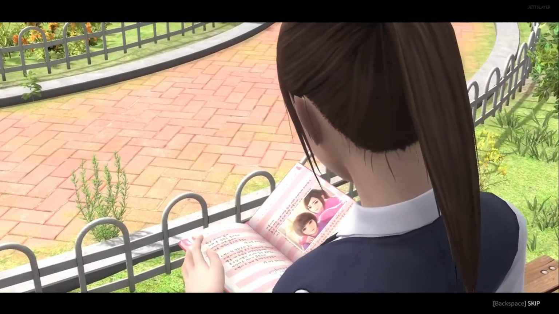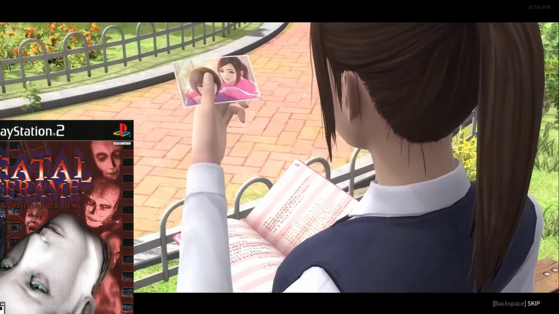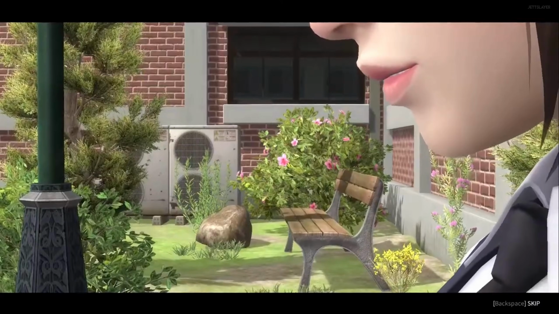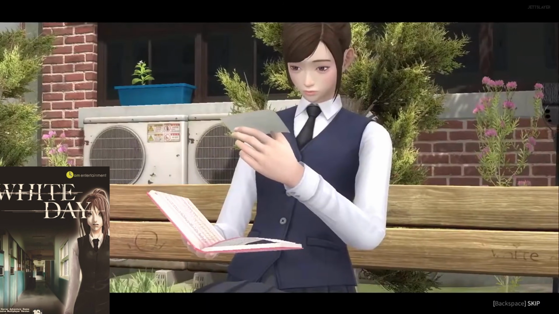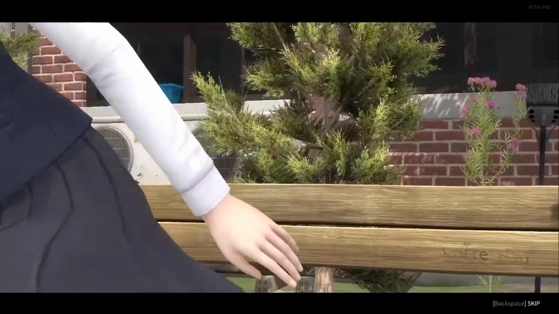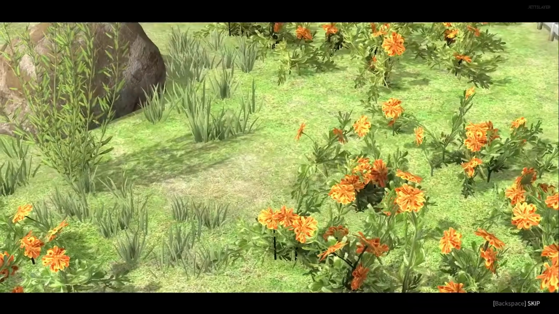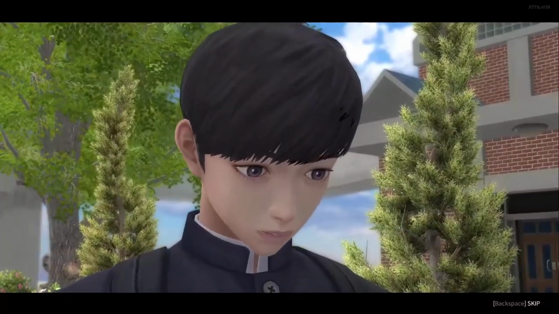Now, there are some diamonds in the rough. There are some cult favorites such as Fatal Frame / Project Zero, for instance. But another cult favorite, especially in Asia, would be White Day. Now, White Day was released way back in 2001 for PlayStation 2 and Windows, and it was released in the West. In some territories it's known as The School or Labyrinth, but it's all the same game.